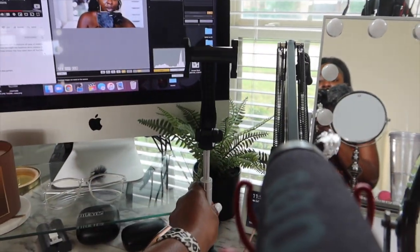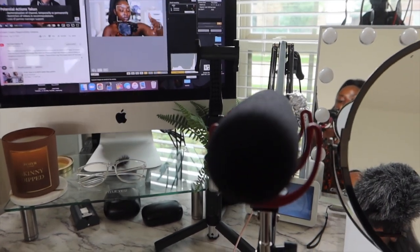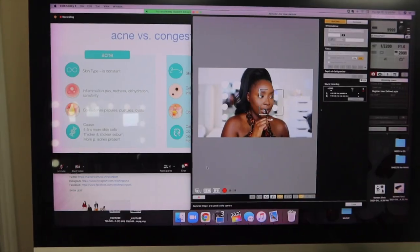And this is the tripod that I use to put my phone on when I'm creating stories.